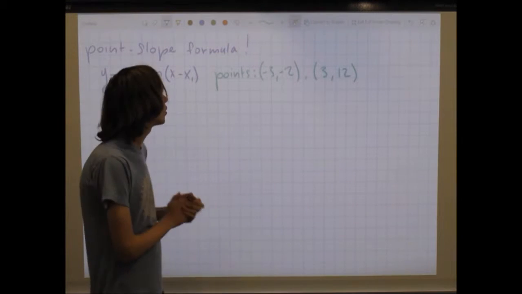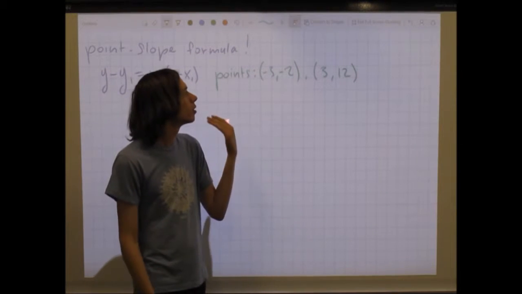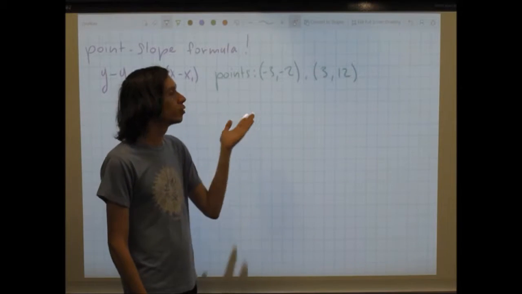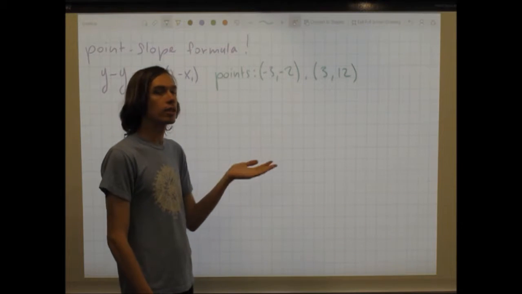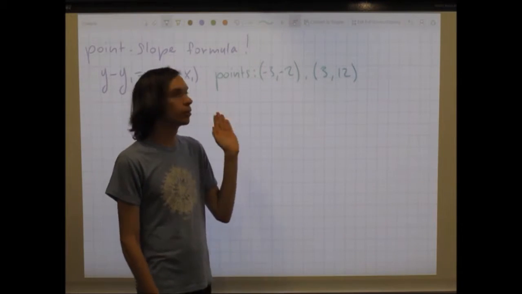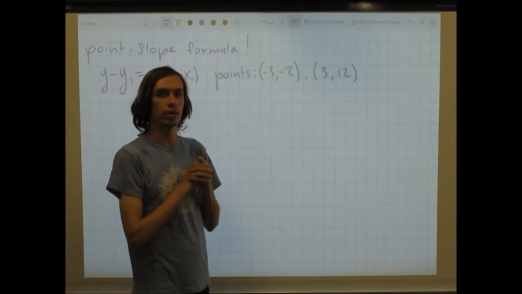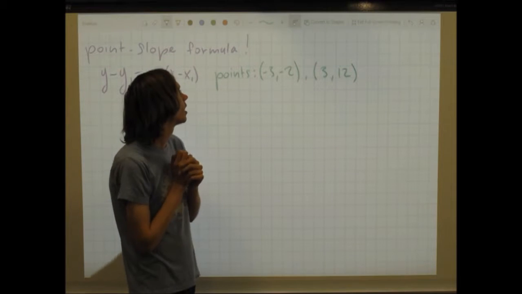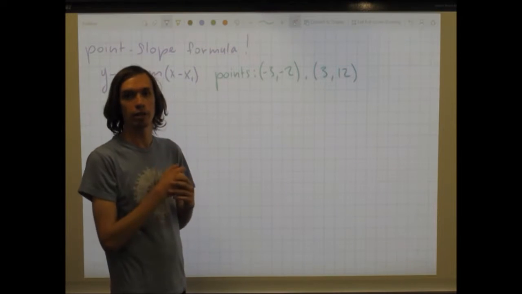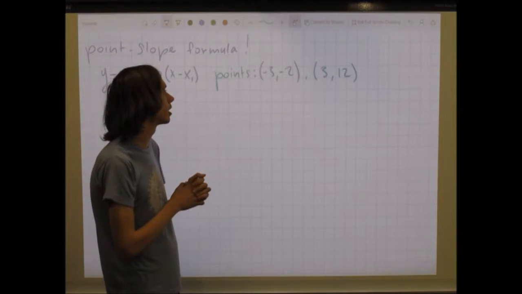slope. But what if you're just given 2 points? You know, what if they say, here's 2 points, give us the equation of the line that would include both those points, or maybe the line that would connect both of those points. How would you do that? Well, I encourage you maybe to even pause the video and try to think about it, like how would you make the equation of that kind of line?